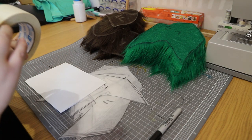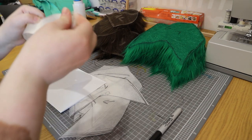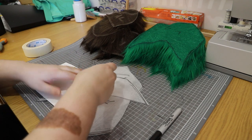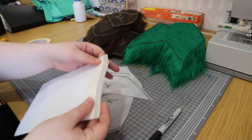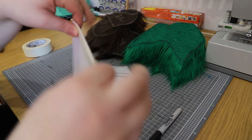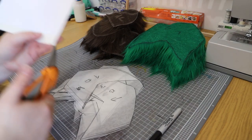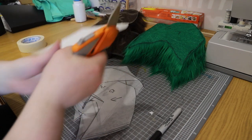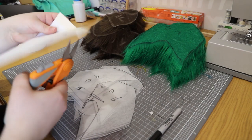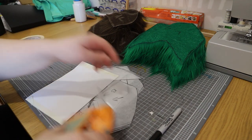Bit of masking tape here. Put that right along the edge and fold it over. And then do that to the other side. You can just cut that off. And the same with the bit on the bottom. Just cut that off.